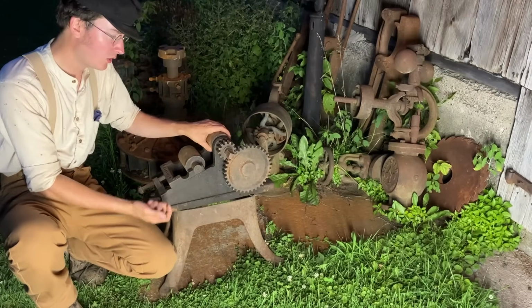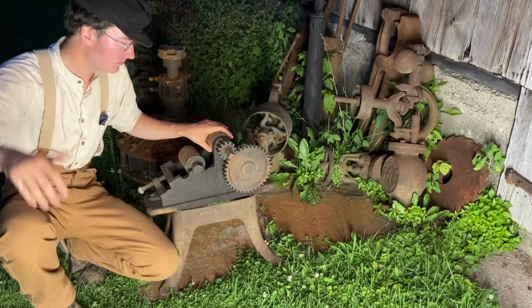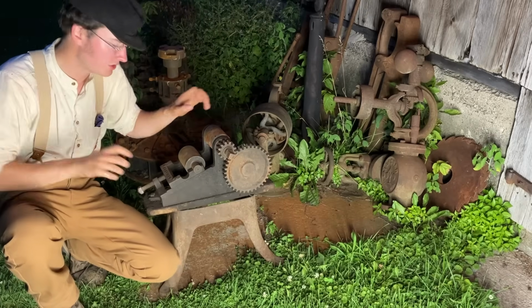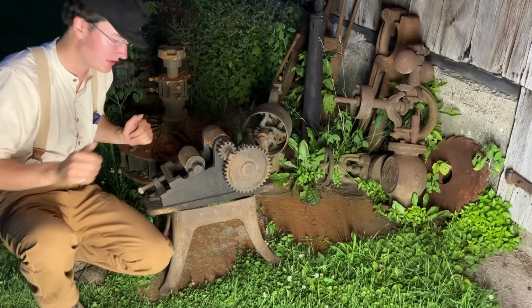It's a small little unit really. The Jardine made all kinds of these, number 1, 2, 3, 4. You see number 2s and 4s out there, but I've never seen a number 1, which I assume is because of how petite it is.